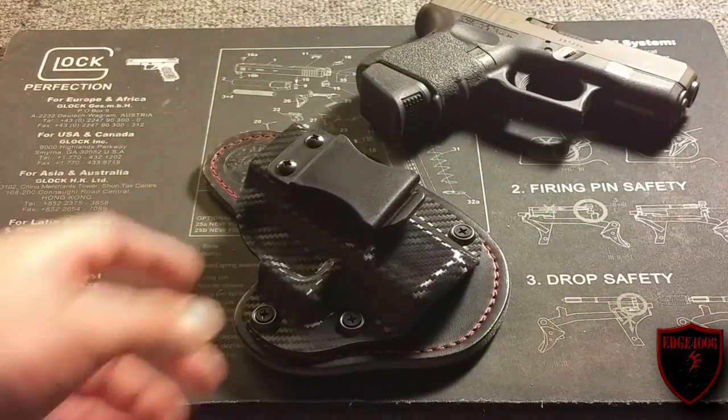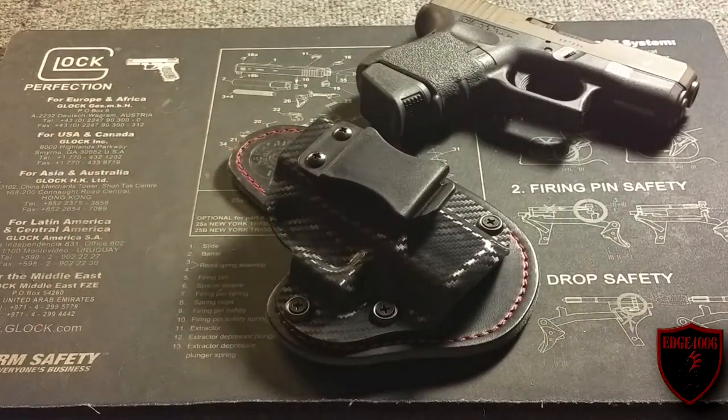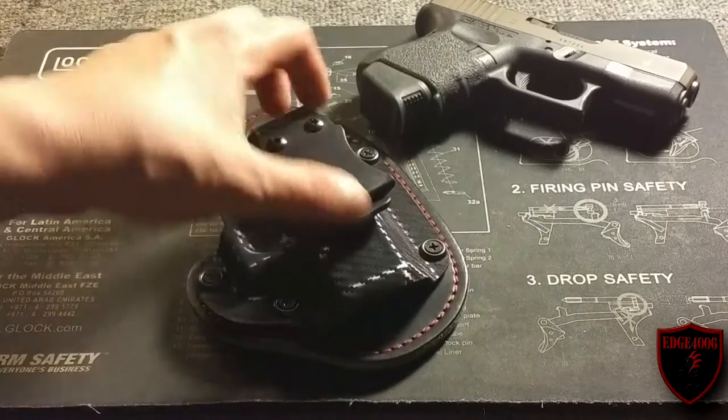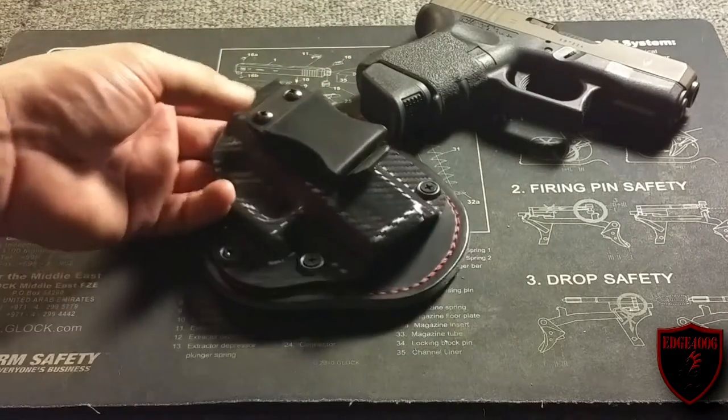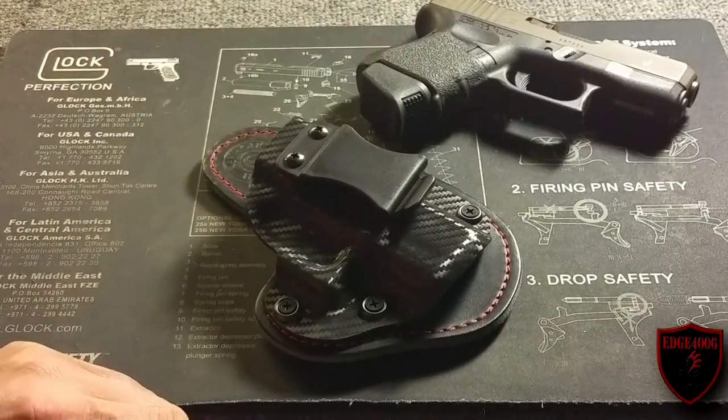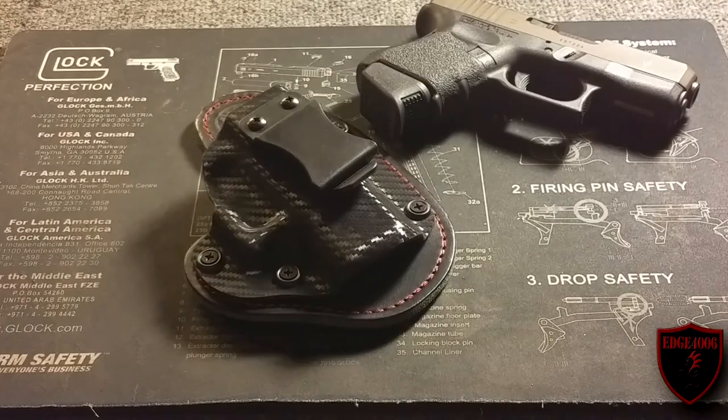In the past, when I've seen the hybrid holsters, they were always the larger size with two either J hooks or over the belt hooks that would clasp on and make contact roughly 8 or 9 inches apart from each other, maybe 7 inches. They were good systems, but at the time, they wanted to spread the weight out of a full size pistol. But now with this kind of design, you're able to do that with these clips. I guess it's an advancement in technology, that you're able to do the same job with one clip and a sturdy gun belt.